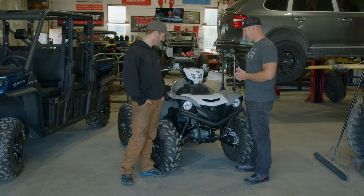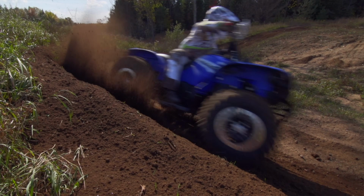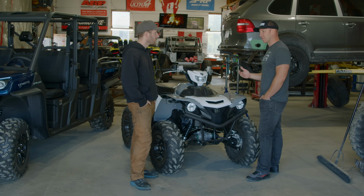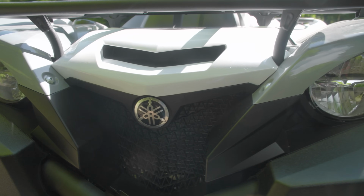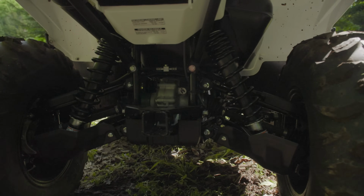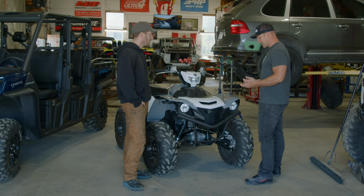We did a WR700 feature that was exactly 10 years ago actually. We're doing sort of a throwback build with the new vehicle, and this one is just so much nicer. Everything's evolved, everything's better. Fit and finish, quality, the ergonomics of it, the suspension, everything is so much better. The engine's better. So we thought, why not do a throwback build and do the exact same thing?